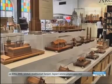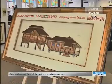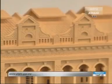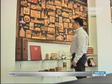I've known Andrew for the past 10 years. He started as a model maker, and his dream is to have his first outlet in Klang Valley. His first retail outlet was in KLCC in the year 2000. He loved old heritage buildings from day one, and he always brings the camera along when he has time to take some beautiful photos in respective states in Malaysia.